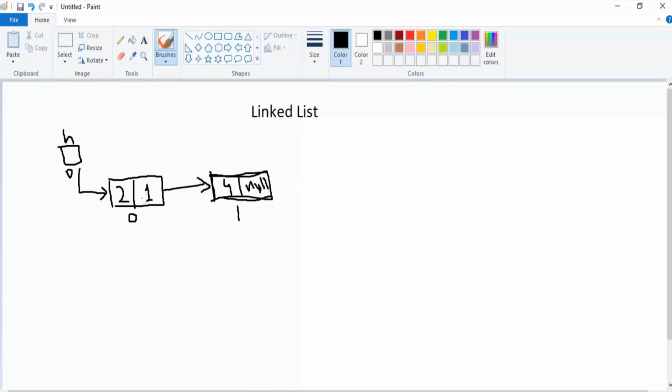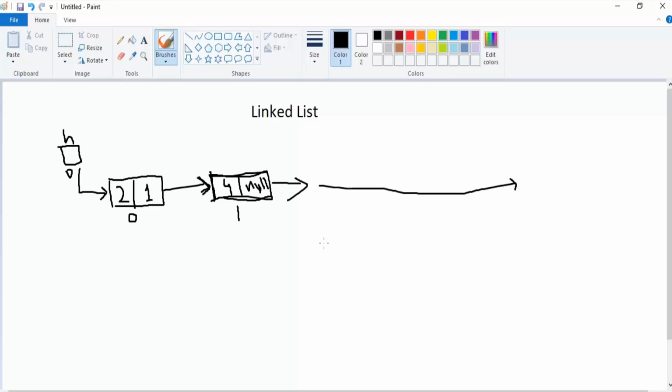Singly linked list means that the previous node contains the address of its next node, but the next node does not contain the address of its previous node. So the same goes all the way up to however many nodes we want to create. So what is the difference between an array and a linked list? In an array, we define the size, that this should be the size of the array and this should be the type of the array. And once we define an array and initialize it, we can't change its size.